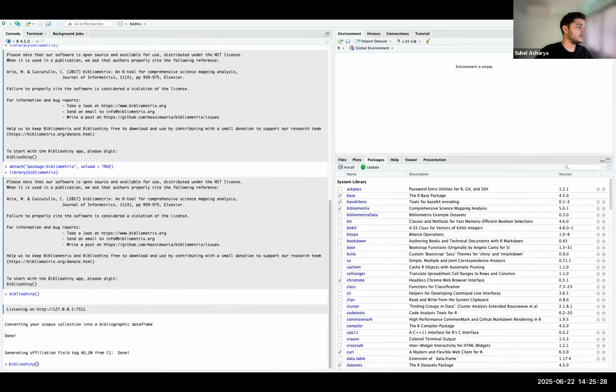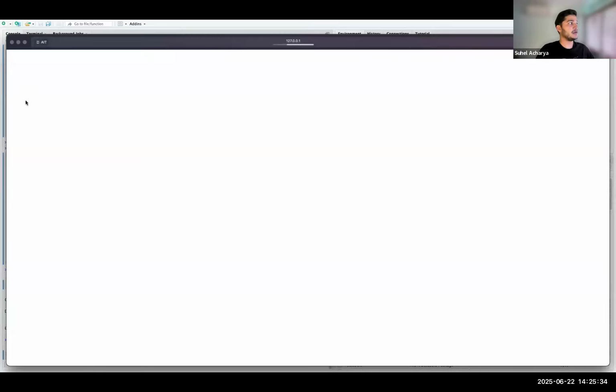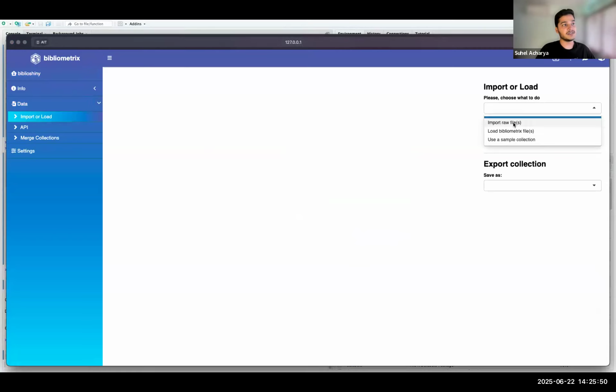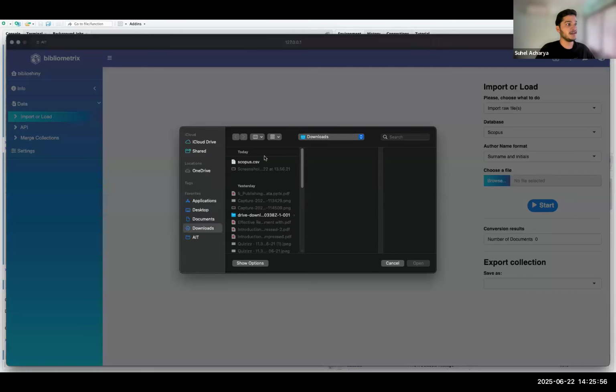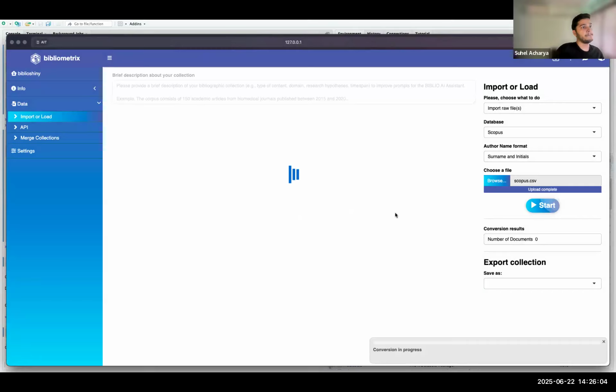Hello, Shiny. So if you just close the tab, then all the graphs that you have made will go. So be careful when you're closing it. Make sure you export something that you want to keep. If I had closed it earlier, I would have to do everything again from the very beginning, like choosing the document, browsing, uploading the Scopus CSV, and all. Yeah, that's about it. Any questions here?